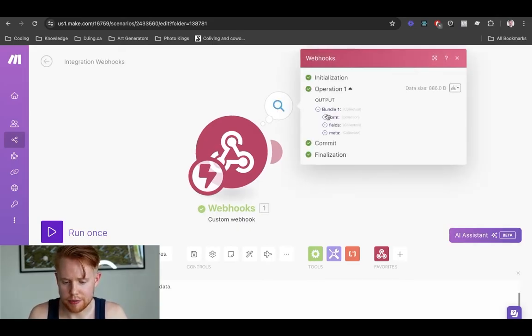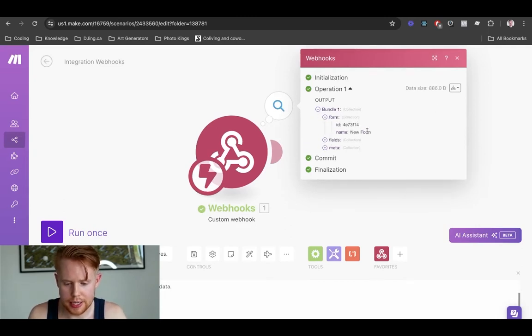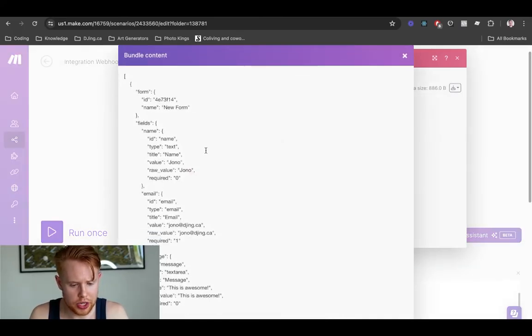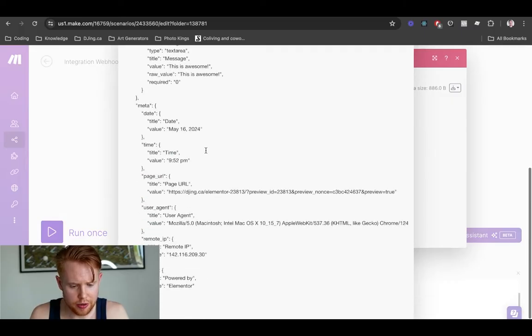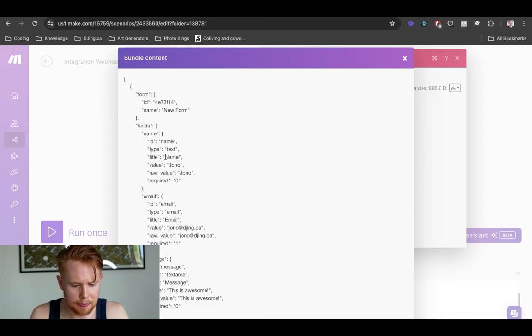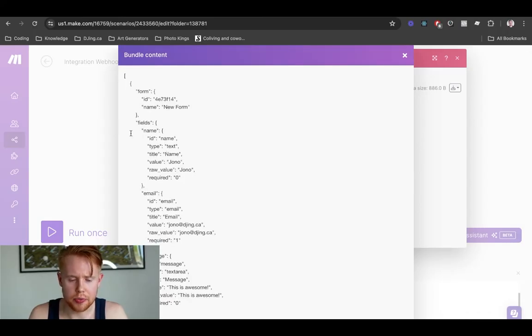So now we have this information in make.com. You can see the information here, the ID, the name of the form, the fields, the name, and all of the information associated with it, right? So what you can do here is you can actually hit the download output bundles, and it's going to give you all of the information in a particular JSON format. If you guys are new to JSON, it's going to be a bit confusing, but this is just an easier way to scan all the information without having to click on the buttons to see what's nested within.